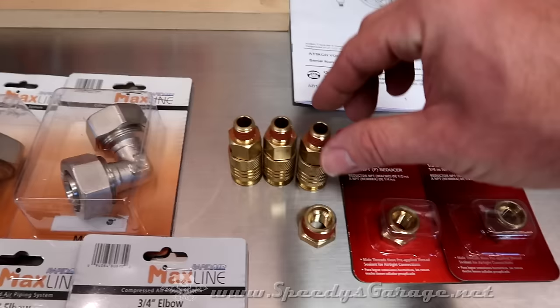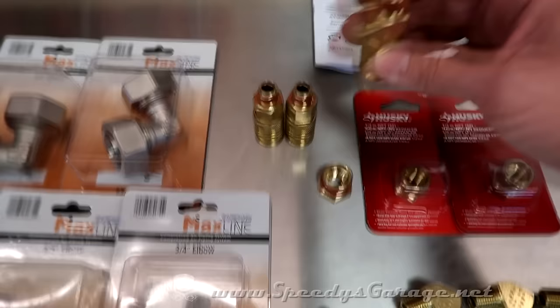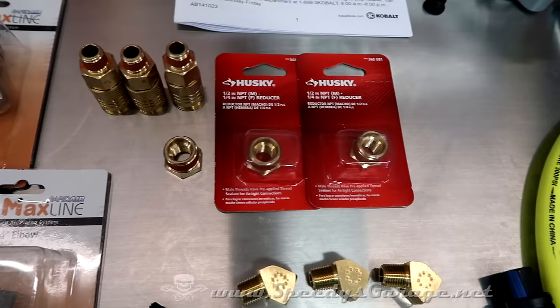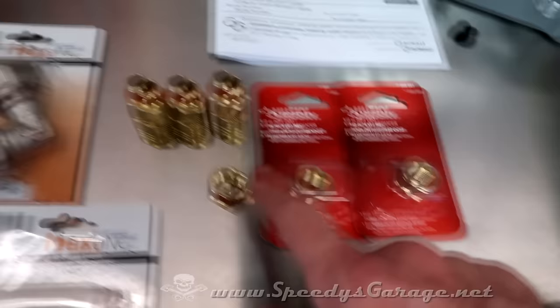They already have the stuff on them to make it seal. I had to pick up some reducers because the blocks are 1/2 inch threaded NPT. Rapid Air, I guess, assumes if you get the 3/4 inch pipe, you're going to be working in a diesel shop or something and have great big airlines and tools. So these go from 1/2 to 1/4, so that way I can hook these guys up.